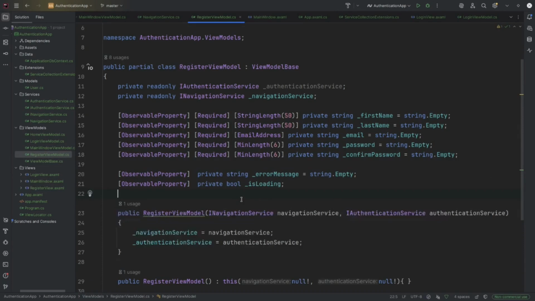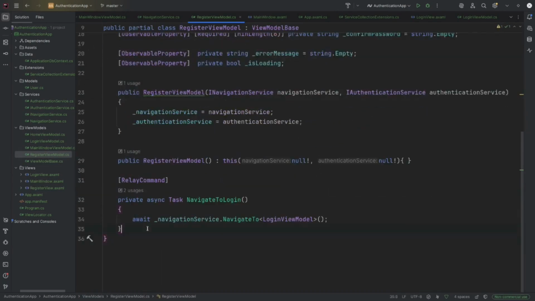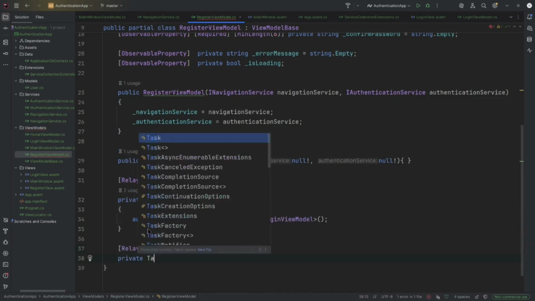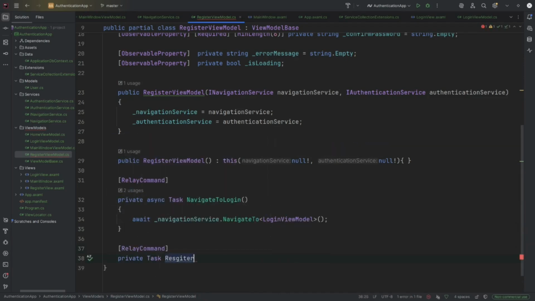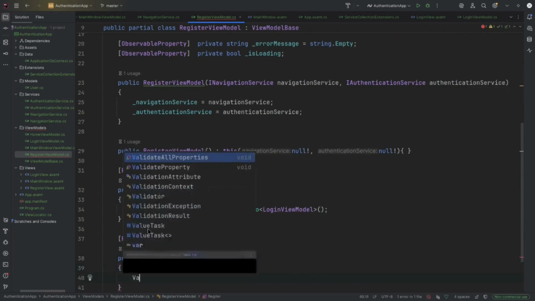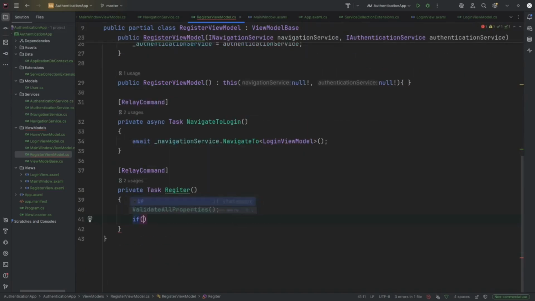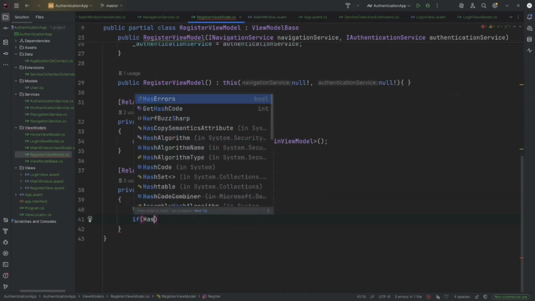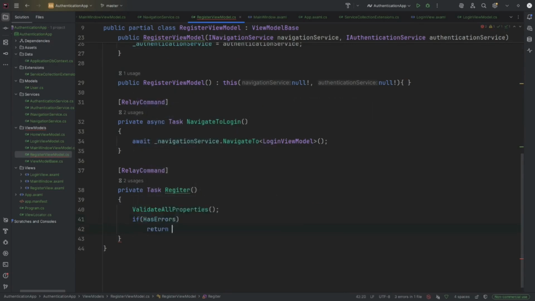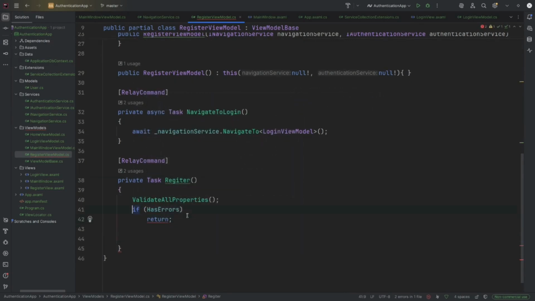Let's go to the register button. Relay command. So first thing, we're going to validate all the attributes, and then we're going to check if there is any error. If errors, return. And then we're going to check if the password is not the same as the confirmed password.